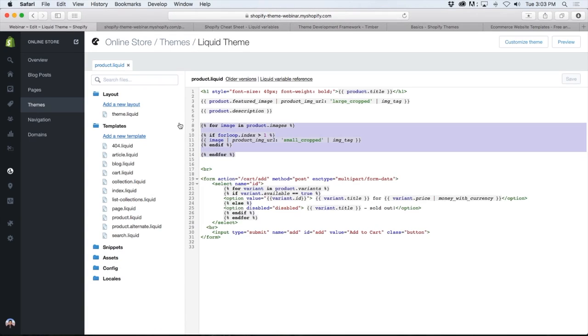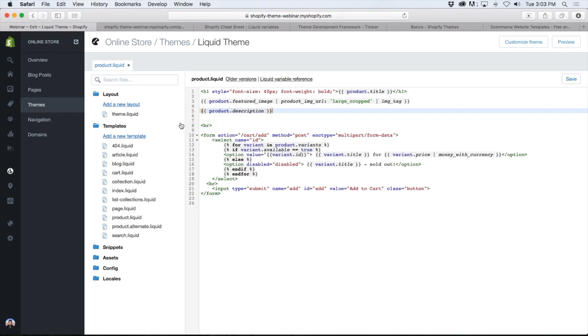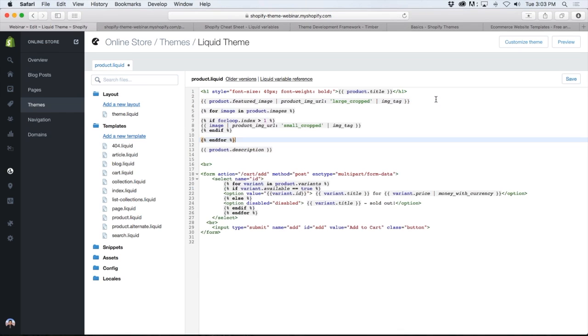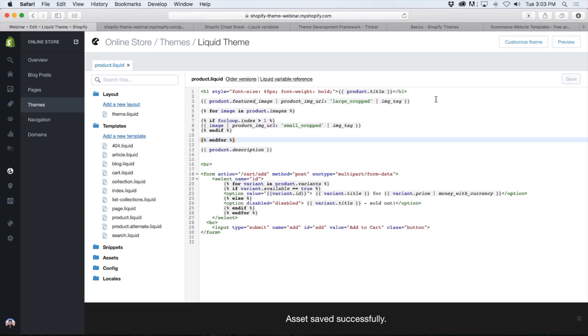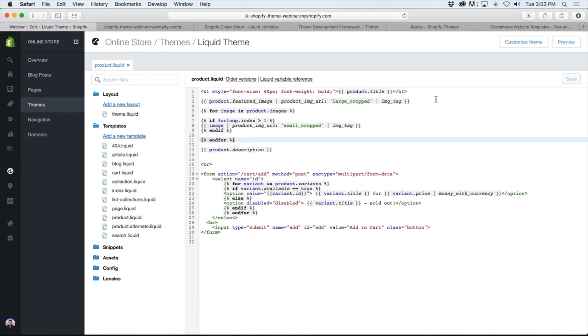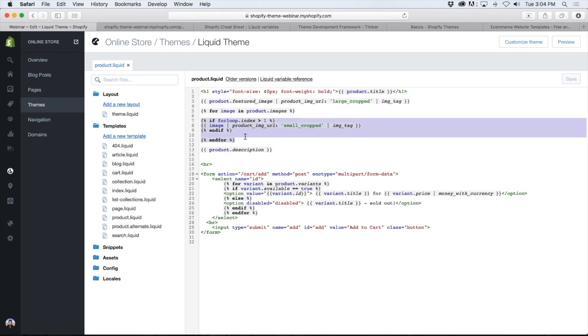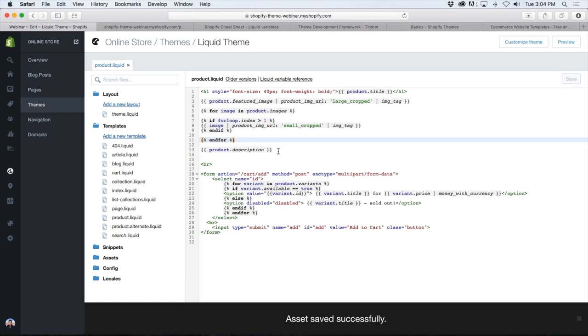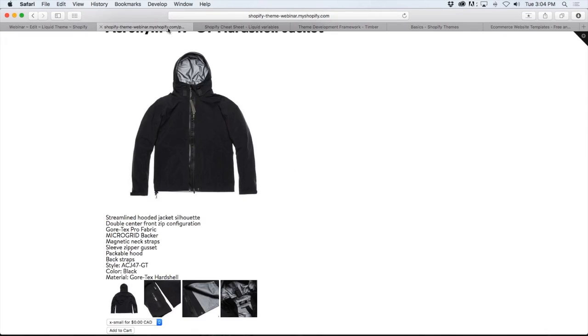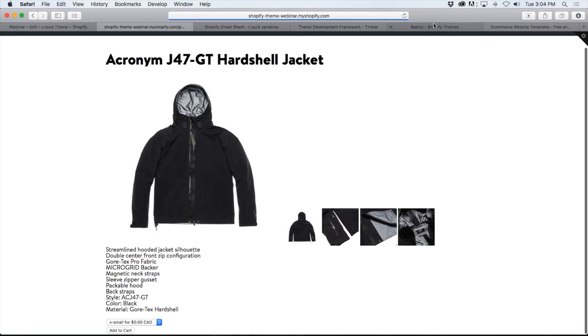Not a problem. Again, just like we would manipulate any other HTML and CSS, we're just going to cut it. Again, we're building all this online, really super fast. We don't need to develop our own development environment, nothing like that. We can just come in here and start editing. So I put in that for loop underneath my product images. My description is here. Let's go back to my tab and boom, awesome. My thumbnail images are there.